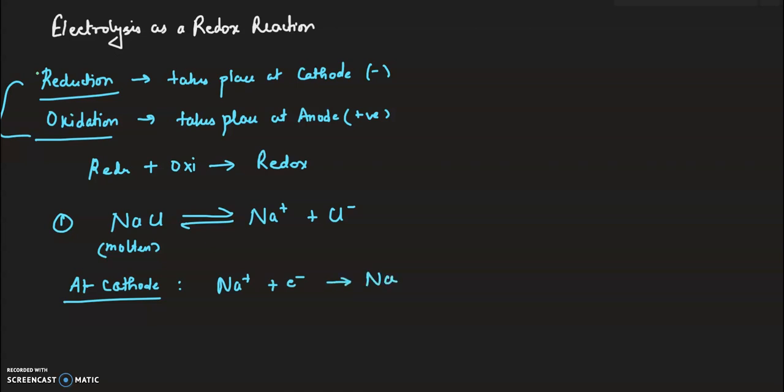Now what happens? Plus means cation. When someone gets an electron, that means reduction is taking place. If a person has taken an electron, it means reduction, R for rich, R for reduction. If a person has given it, has donated it, this is poor, so this is oxidation.